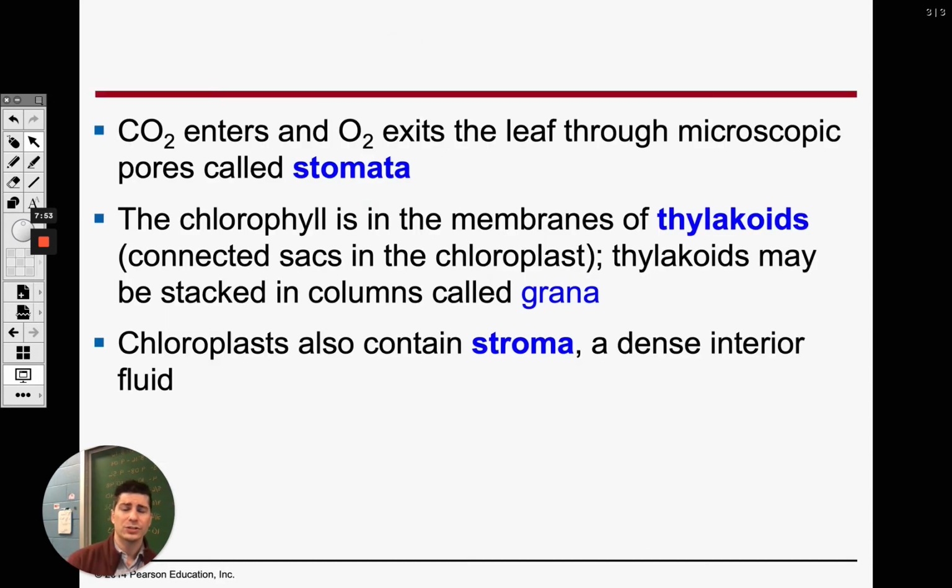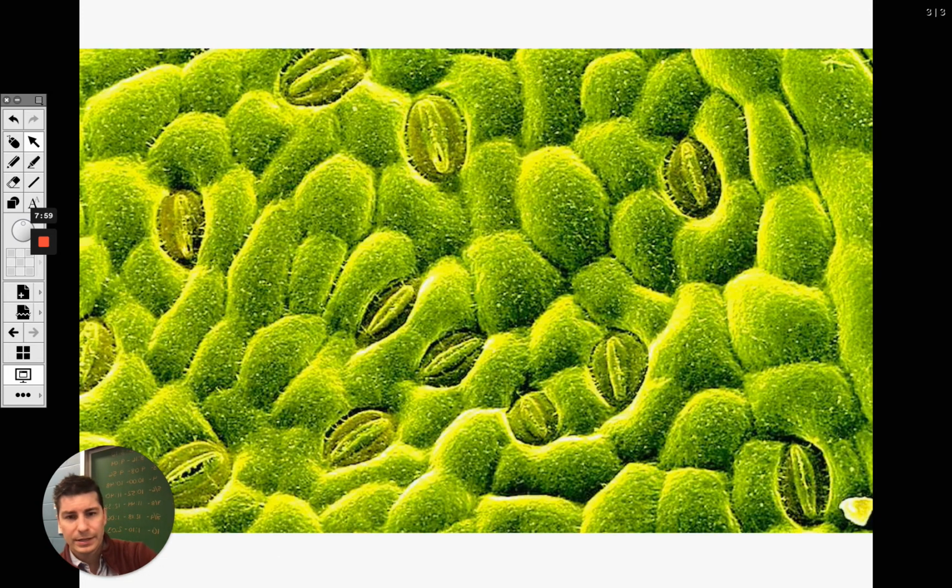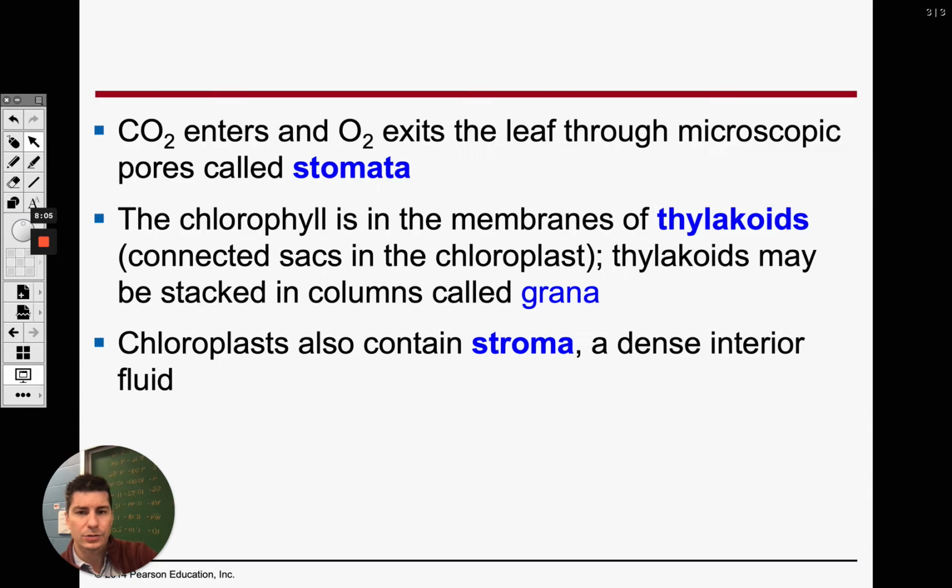Other plant structures, plants have these stomata. They are on the underside of leaves. They look like this, okay? They're like little coffee beans pretty much. And what they are going to do is they are going to open and close. What that does is allows carbon dioxide, CO2, to enter the plant, so that's how it gets its air, and it allows oxygen to leave.